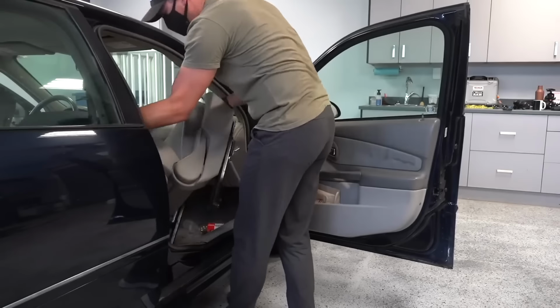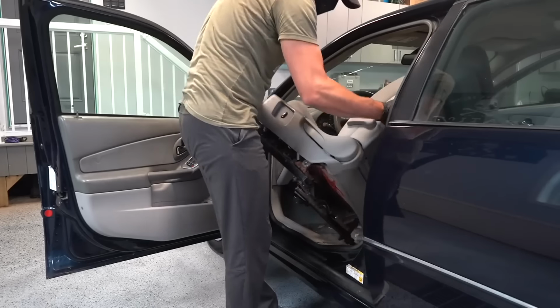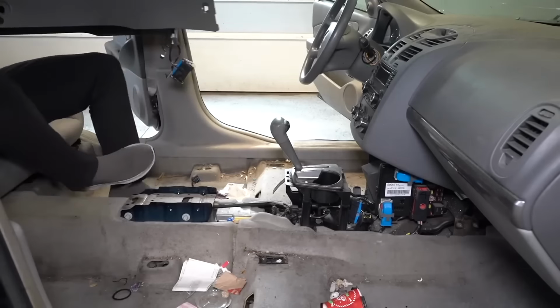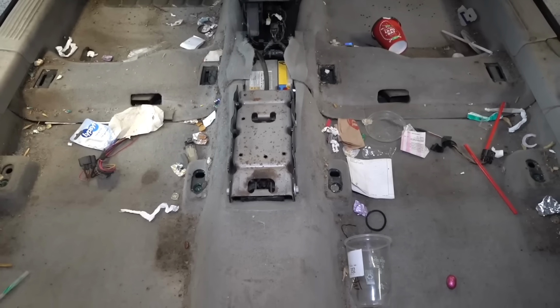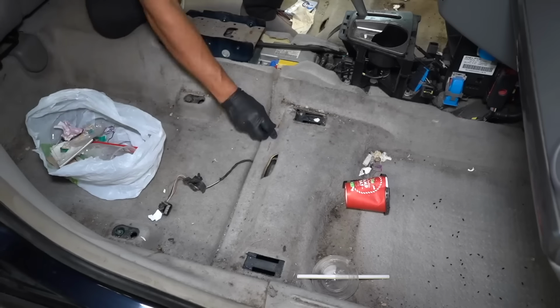Alright, moving to the interior, and after quickly getting the front seats removed, I'm also going to remove the entire center console, as I know it's going to be far easier to clean all the grime with it out of the vehicle. And after having a quick look at what I'm up against, I'll then quickly get all the garbage and bigger pieces of debris removed before I start on vacuuming.